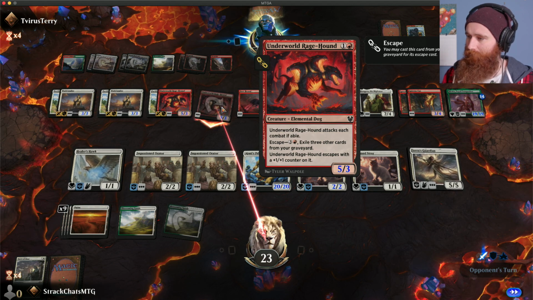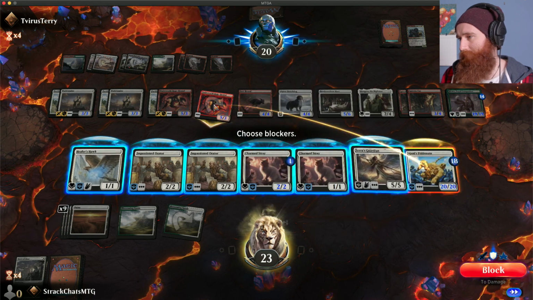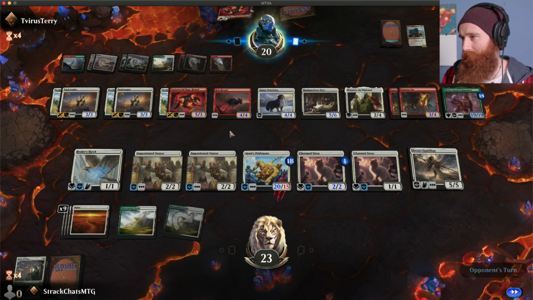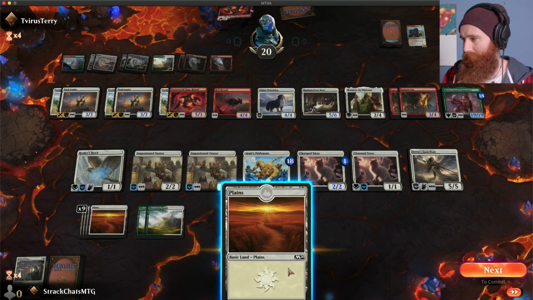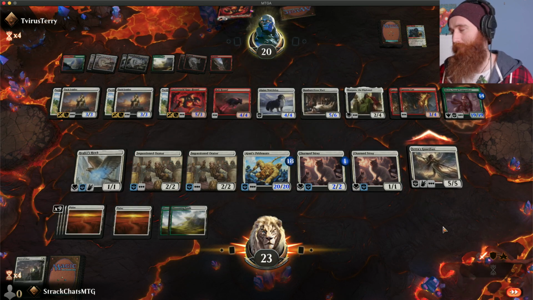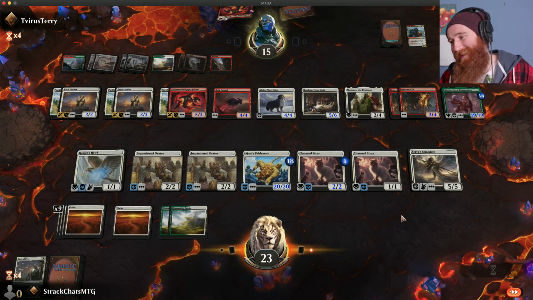What's he got? Alright, I'll bet. What do you got? Escape. Cool. Down to 15. I guess the weakness to dogs is birds. Really have some cats. I never have cat separation.